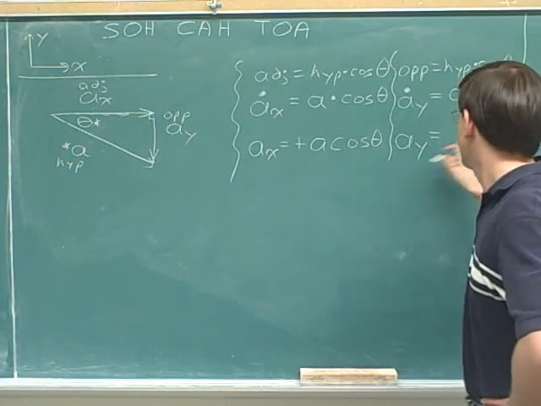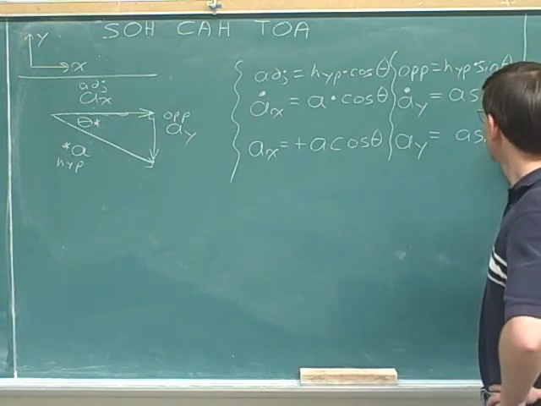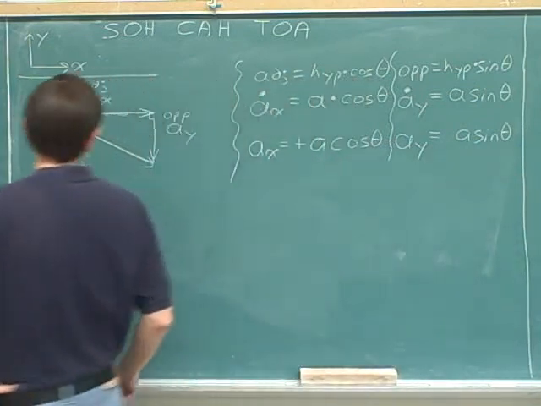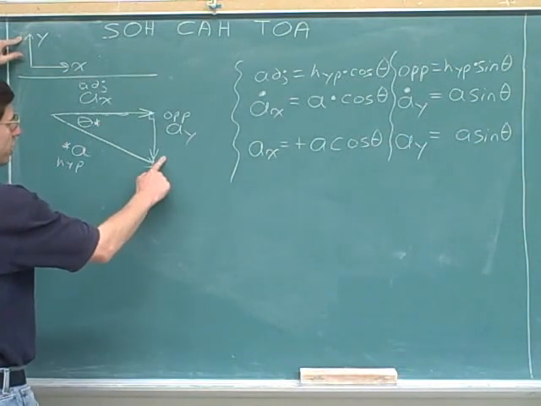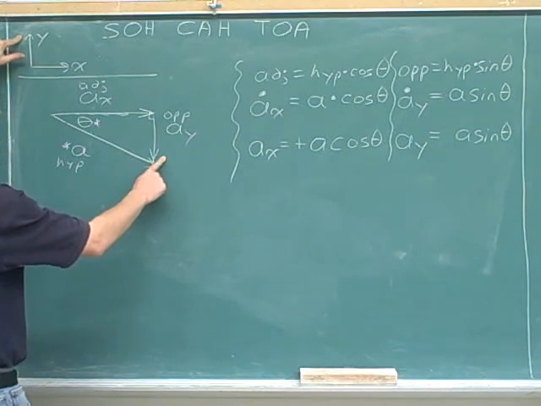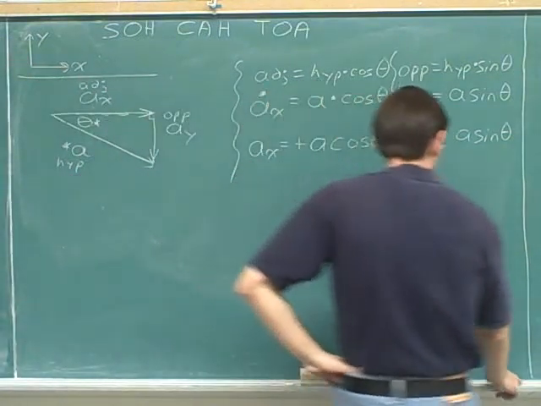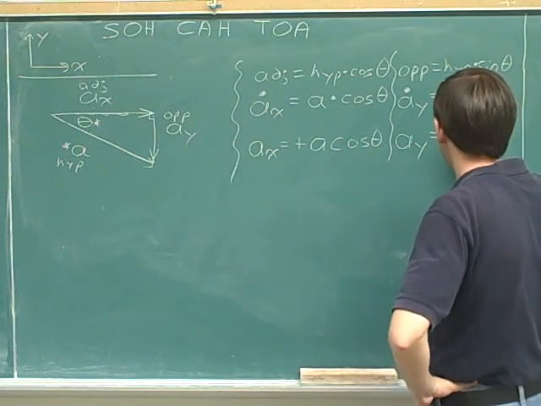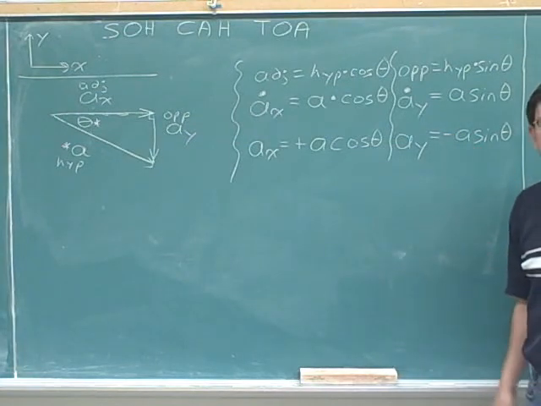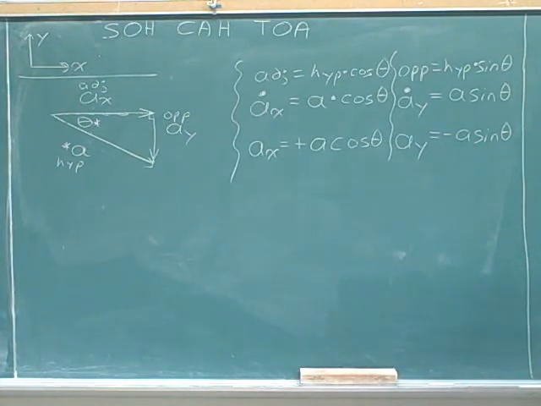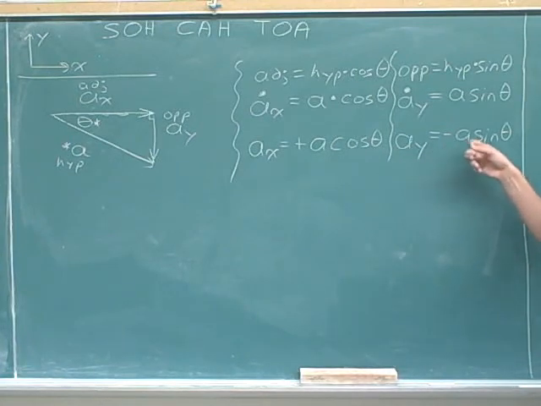So now it's time to figure out the sign of delta y. Starting with the magnitude, and now working out the sign on our own. Well, up is our positive y direction, but the y component was pointing down. Up is positive, but the y component is down. So this y component is certainly not a sine theta — it's negative a sine theta. The sign is just as important as the magnitude. It doesn't do you any good to get the right magnitude if you have the wrong sign. So a sub y is negative a sine theta because it's pointing in the negative direction.